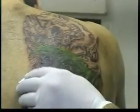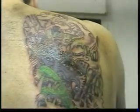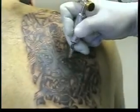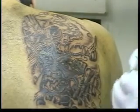I'm going to wipe this off. Keep wiping it so you can kind of see where I'm going. And again, on this video, this green is going to pick up a whole lot of blood and stuff, so it's going to make it look a little dark, but you can see where I'm leaving the lighter shades on the edges and stuff like that. You'll see probably good on this one here.